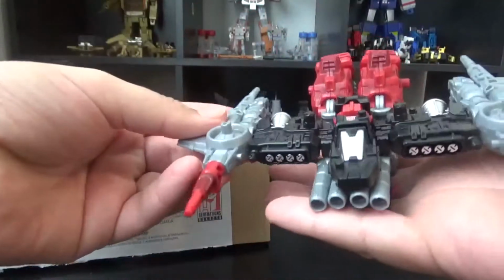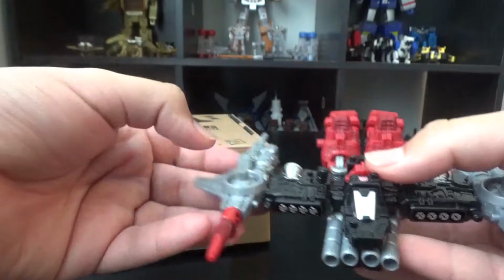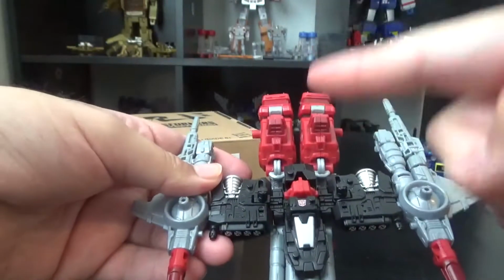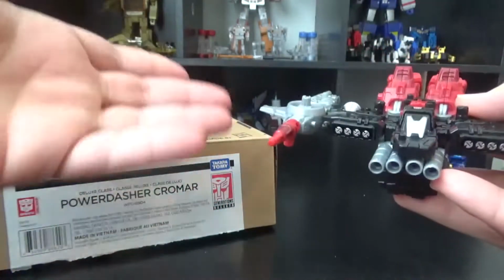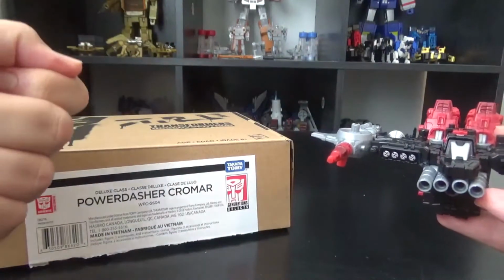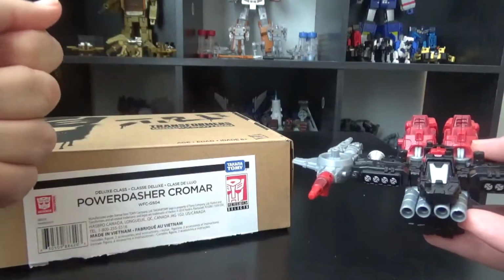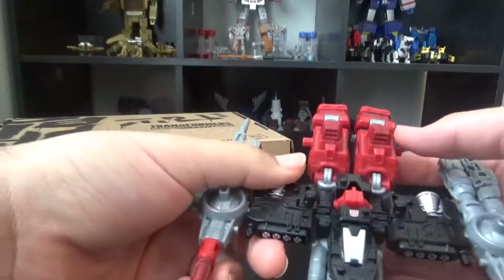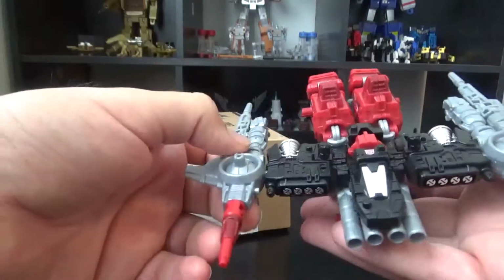Here is the jet form of that Powerdasher. What was the gimmick? I think you wind them up, and they just go. Hence the term Powerdasher, I think. I may be wrong on that. Don't quote me on that. But at the time, they didn't even have names. They were just drill, jet, and car Powerdasher. Over time, they were given names from conventions or cameos in future comics and stuff like that. But since then, they were never released as toy forms again. So there's only the 1980s model and this.